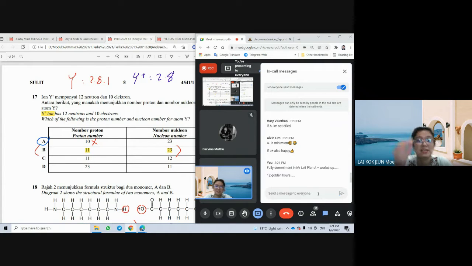You don't play, because what we are doing in the plan A+ workshop is different. It combines all the very, very popular hot questions, all different chapter questions from Form 4 and Form 5. It's not like today, you see, only focusing on salt and acid, but we focus on all. So the picture will become a big picture. You will learn everything inside. So if you miss one class, you see how much you lose. Even if you watch the playback recording, the video is not effective.